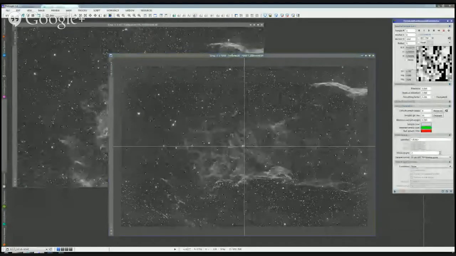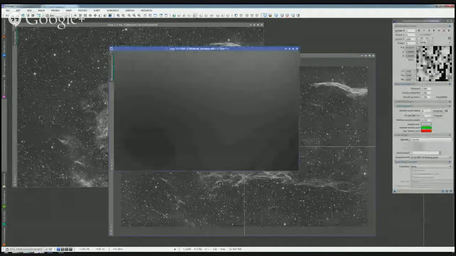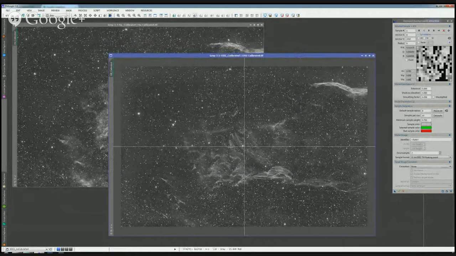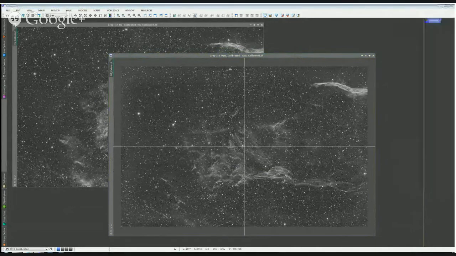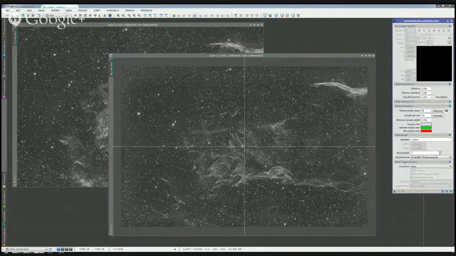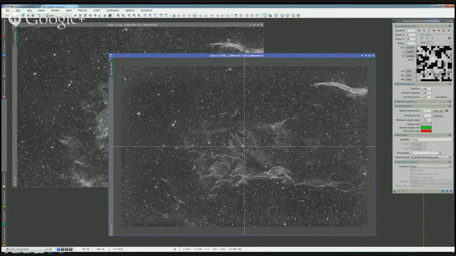So it does run the gradient, even though you don't select it. Let's say the bottom half of your image is much brighter than the top half, and most of the nebula is in the bottom, and you don't select it. If you get down there and select areas, it will still darken those. Is that what you're saying? Yeah, it still does impact the spots that you don't select. Oh, okay. It doesn't completely ignore them. Right, it just takes them into account. Okay. And that's where it works well, in my opinion.